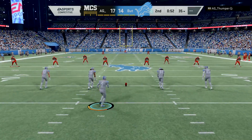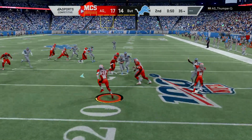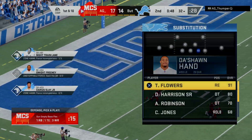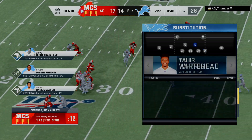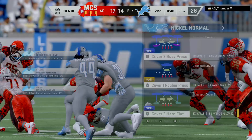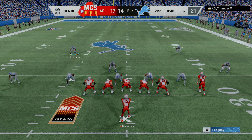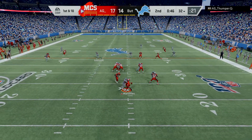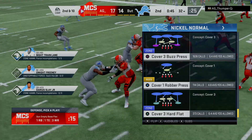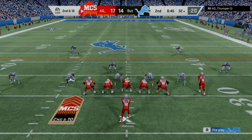After the touchdown, out is Prater to kick. This one fielded at the five — solid return, pretty good field position, they'll start at the 32-yard line. The offense now ready for their next drive with under a minute to go in the half. Field position isn't really in your favor, but there's still time. You've got the lead — it's tempting to try and increase it, but at the same time I don't like the odds. They've done well in the first half — don't mess it up and go into halftime wondering what if.